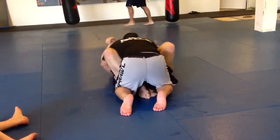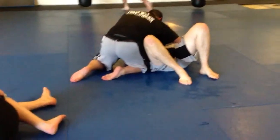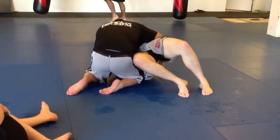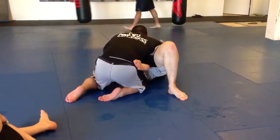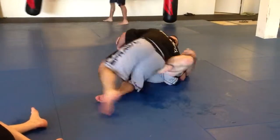As he gets one step further — past my legs but not yet settled — we just add one step to it. From here, we're adding a stretch. We bridge up a little bit, and as I draw my knee back, it starts to slide in. As it slides in, I'm grabbing his leg and thrusting my knee forward. Then it's the same thing — my foot goes back in.